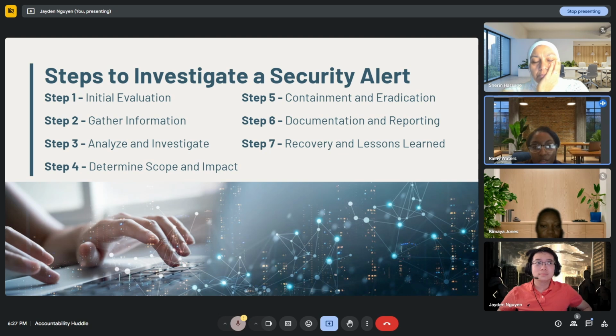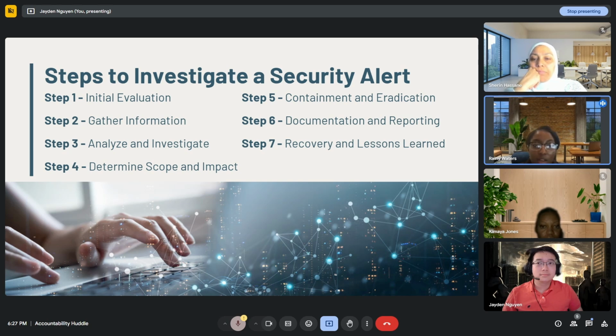Once everything has been identified and the root cause is known, you immediately want to contain and remove these threats by isolating these systems and blocking unauthorized access. So maybe you would block a network coming into a firewall, for example.